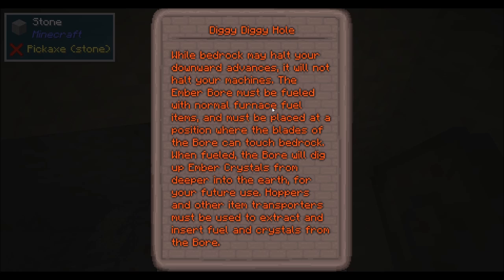The Ember bore must be fueled with normal furnace fuel items and must be placed at a position where the blades of the bore can touch bedrock. When fueled, the bore will dig up ember crystals from deeper in the earth for future use. Mechanical hoppers and other item transports must be used to extract and insert fuel.